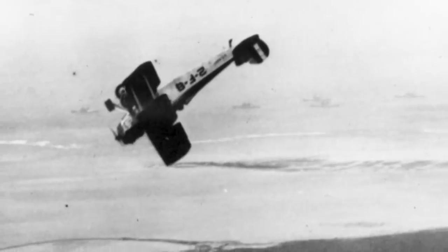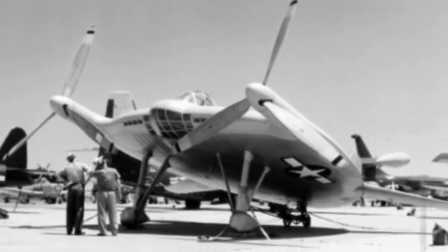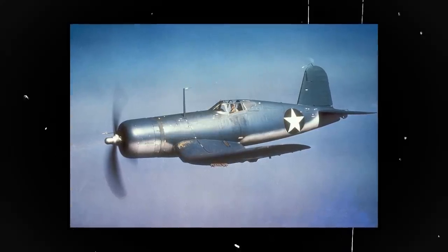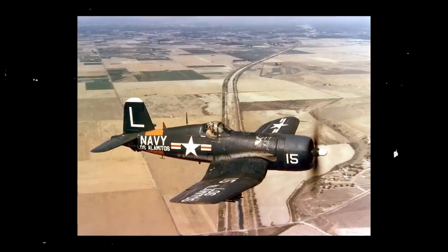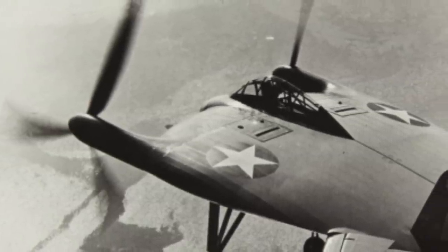The contract was issued for Zimmerman to work on a full-scale model in wood and fabric for experimental testing. The Chance Vought Division of United Aircraft had given the American Navy and Marine Corps many interesting planes, including the F4U Corsair, one of the best carrier-ready fighters of World War II. The program began in 1939, with Zimmerman as senior designer. He was convinced that maintaining uniform airflow over the entire wingspan, including the fuselage, would provide easy low-speed takeoffs and landings while granting high-speed capabilities. The aircraft was designed as a flat, disc-like body — often compared to a pancake — with two piston engines hidden in the body and powered propellers at the leading edge.